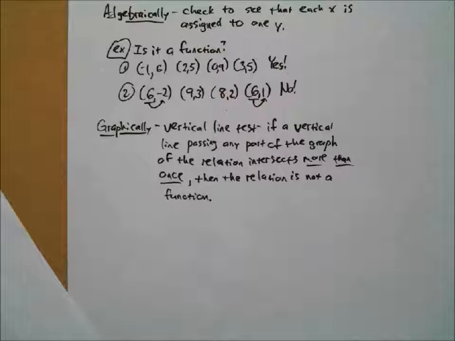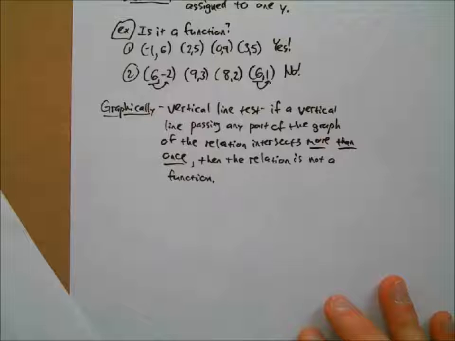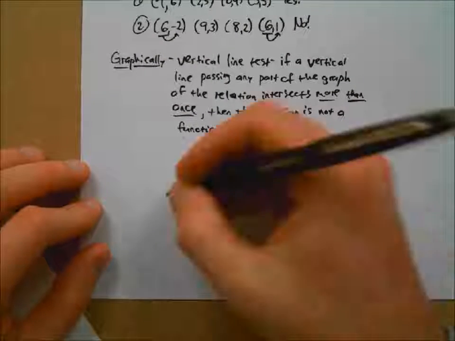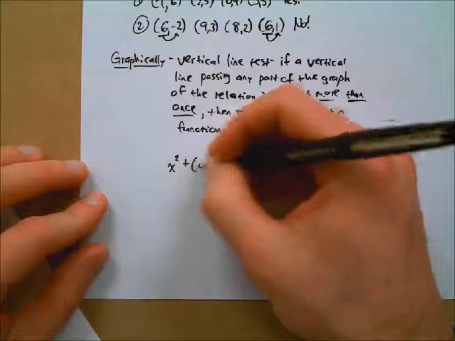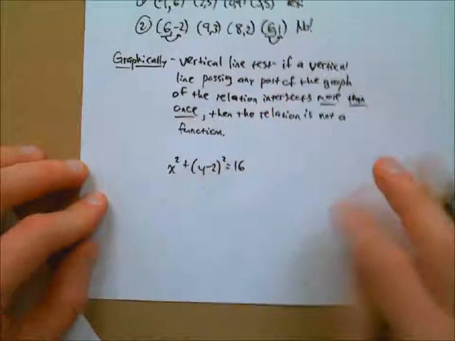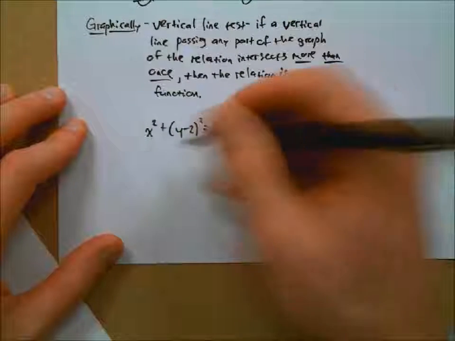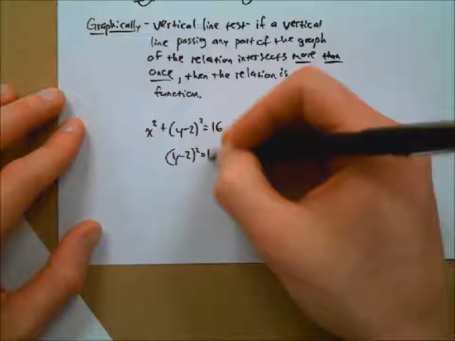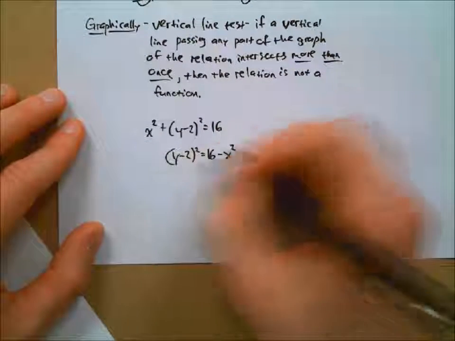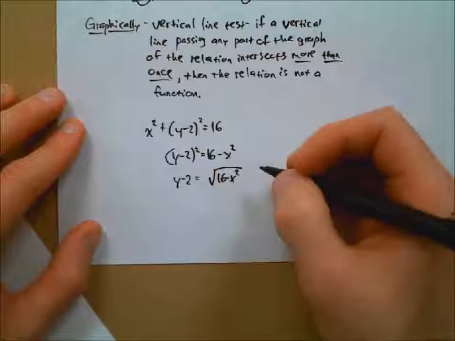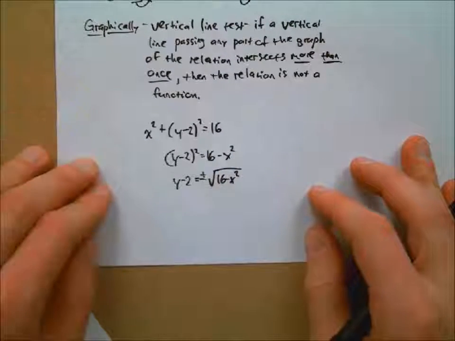And it's for that reason that, for example, the graph of a circle is not a function. No, right? And we talked about that already. You can see it show up here in another way too. Let me just show you. Let's say we have a circle like x squared plus (y minus 2) squared equals 16. If we wanted to graph this, we need to solve for y. So I'll subtract x squared from both sides. Okay, square root both sides. Because we're in an equation setting here, I need to put a plus or minus in there. And I'll go ahead and add the 2 over.